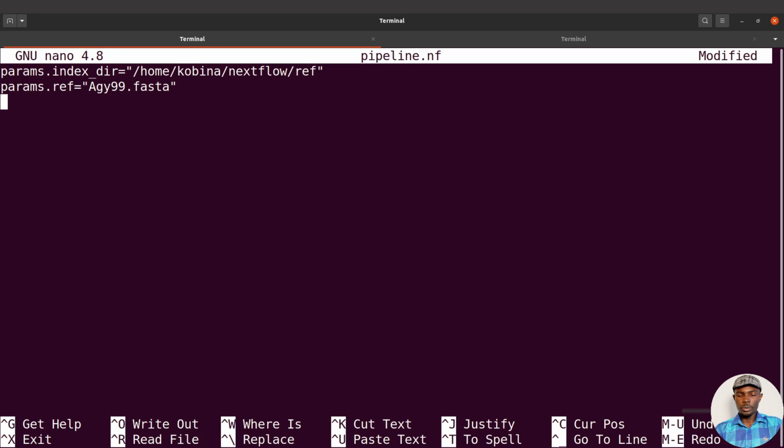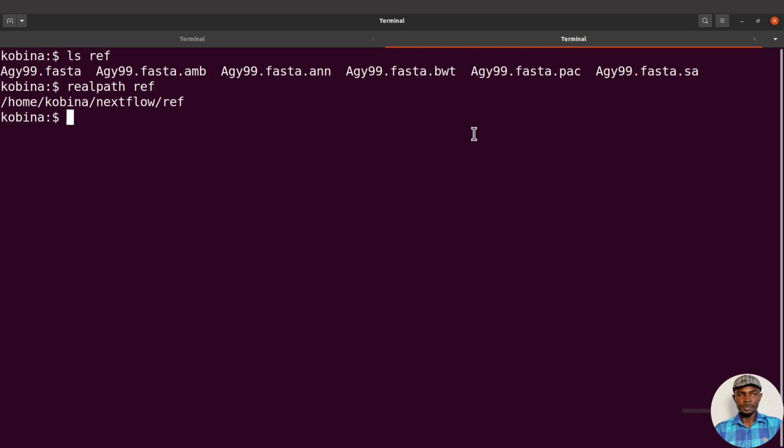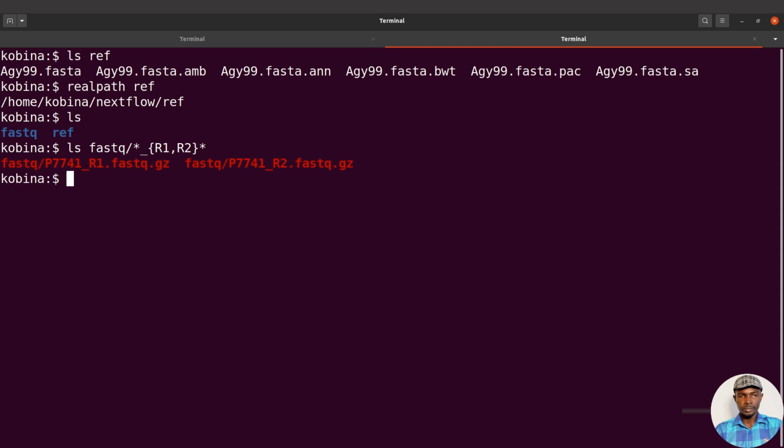The next line, you will also specify the FASTQ files, the reads. All right, now let's do something here. I'll say ls, you know, the reads can be found here, the FASTQ files. So if I say ls fastq/*_{R1,R2}*, I bring a curly bracket, R1 R2, curly bracket close, and star.